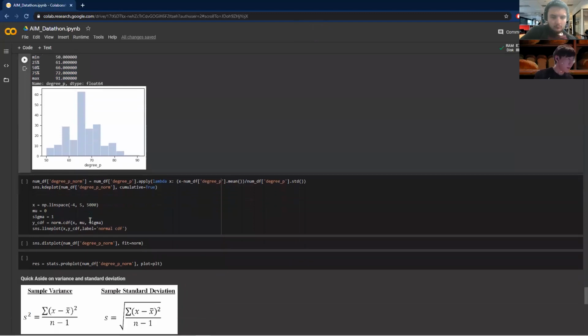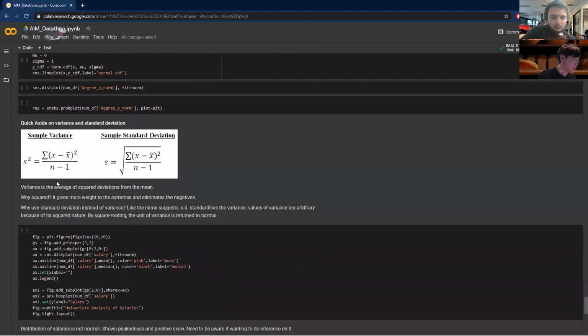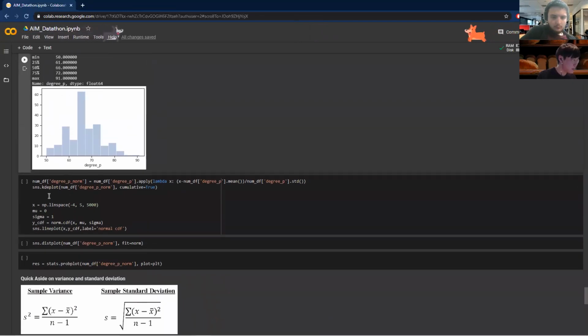But a nice thing you can do in Python or any other visualizing tool is this thing called a KDE. A KDE is a kernel density estimator. Basically what it does is it creates a standardized approximation curve of the data set that you have.